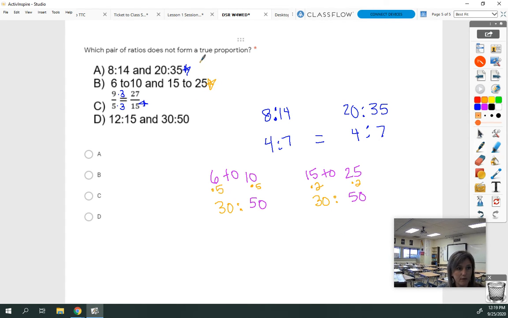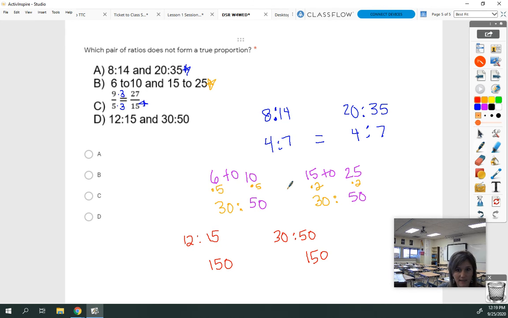Now, just because I have 3 here that are equivalent doesn't mean I shouldn't check my last problem to see. I could have made a mistake somewhere, right? So I needed to find a way to look at these two, 12 to 15 and 30 to 50. What do they both multiply by? Right off the bat, I think I could multiply to 150. That would be a common number for both of them.